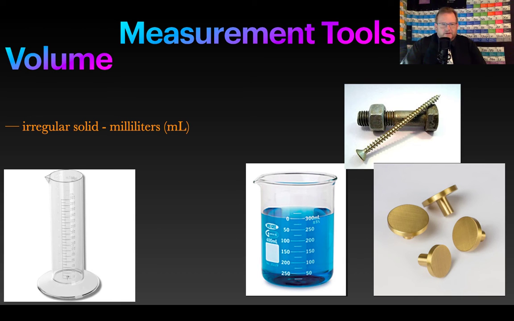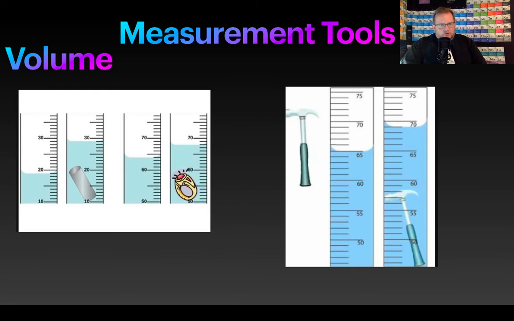Now, how do we do that? Well, I'm glad you asked. So what you're going to do is take your graduated cylinder like we practiced yesterday, put water in it, and measure the amount of the water by itself. So if we do this first one here on the left, and we measure the amount of water there, how much water is there? There is 19 milliliters. So the 10's on the bottom, it goes up to 20. It's almost to the 20. Remember, we measure at the meniscus. The meniscus is where that dip comes down. That's at 19.